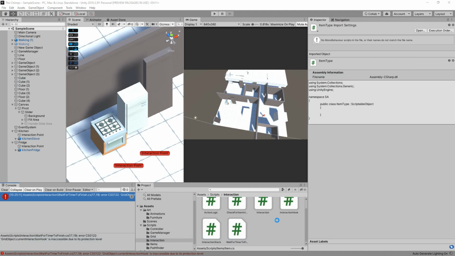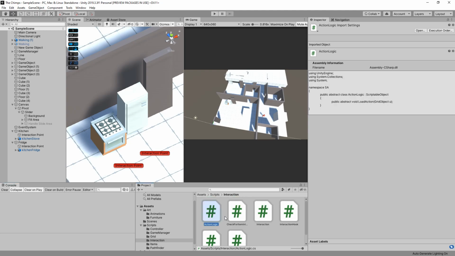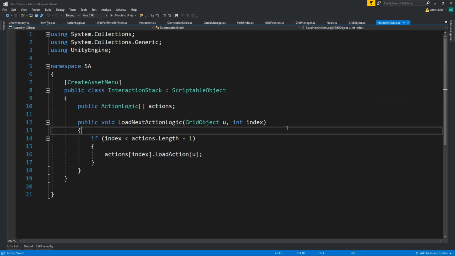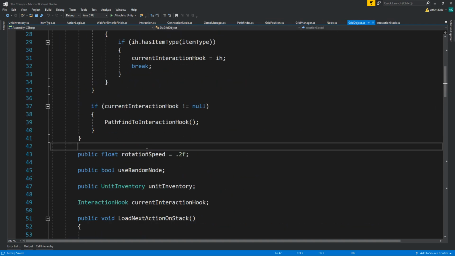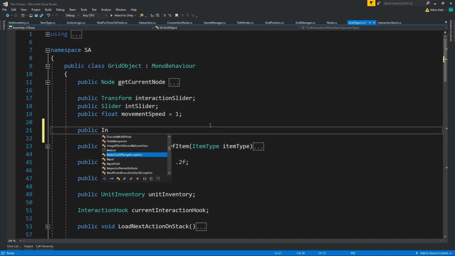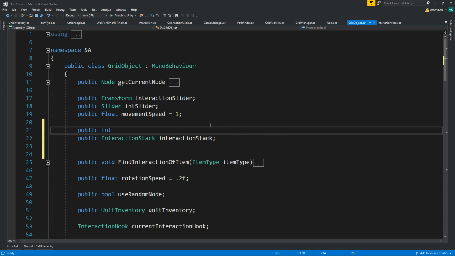And let's say we have our action, interaction hook, interaction stack. Okay, here we are. So we have our interaction stack on our grid object. Then we're going to have this public, let's put it somewhere, public interaction stack, and we need the index, public integer interaction index.